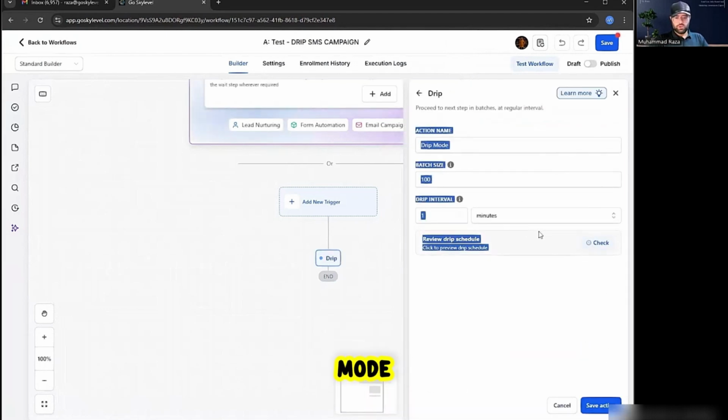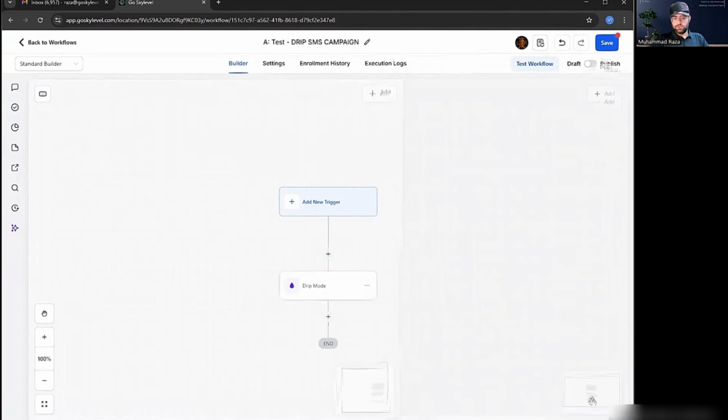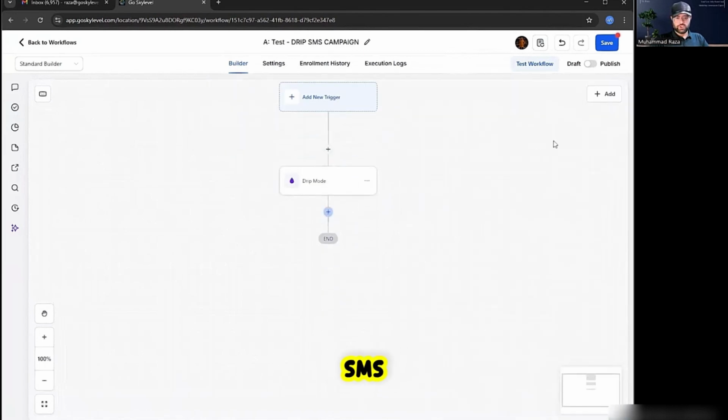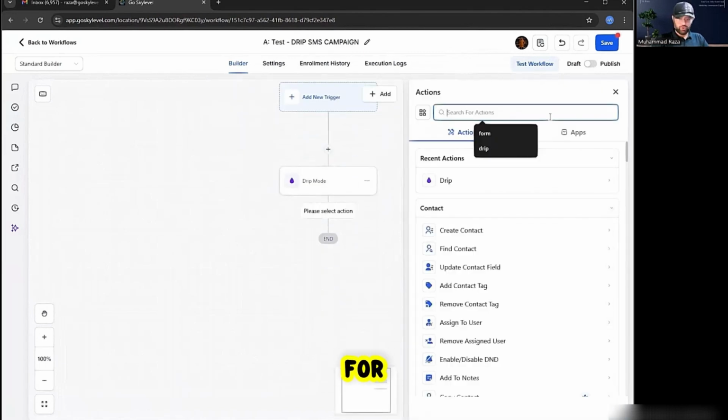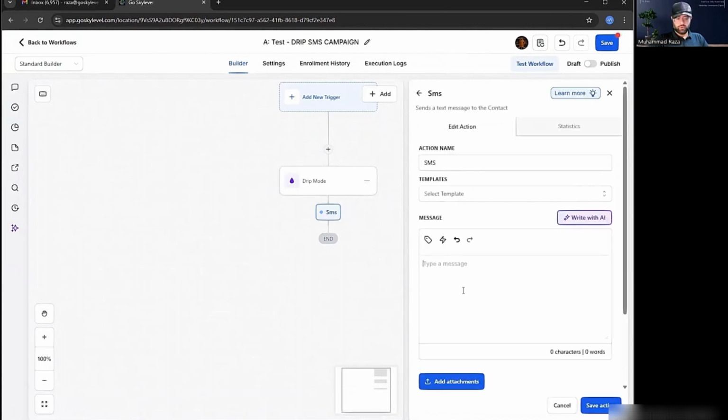In the drip mode, I'm gonna select whatever the case may be, one hour, right? And the batch size, let's say, is 80. Good with that. And SMS goes here, search for the SMS. Send SMS, this action, we will use the same SMS.